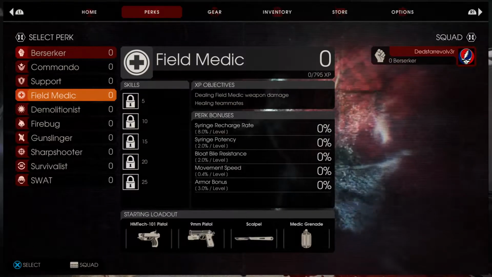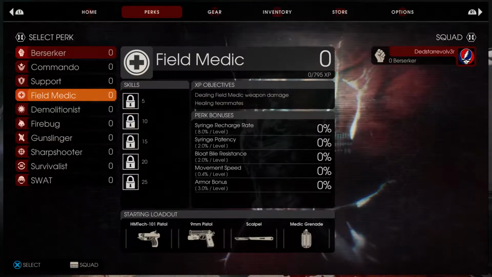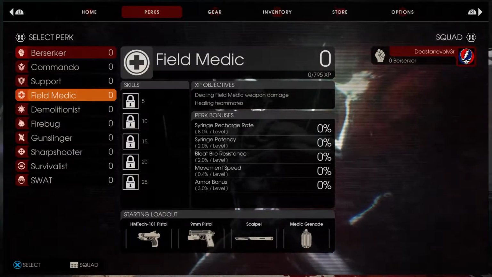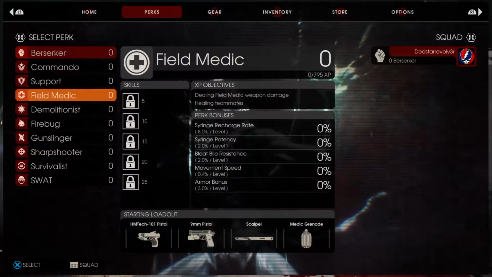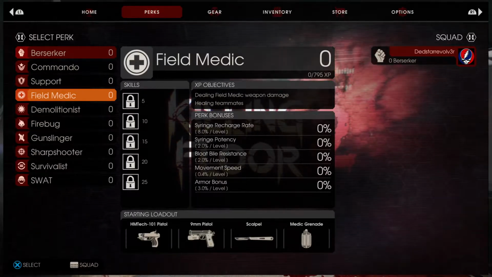Now target priority for when you're not healing: Alpha Clot, Slasher, Crawler, and Stalker are high. Gorefest is medium, and low is Bloat, Siren, Husk, Scrake, and Fleshpound.